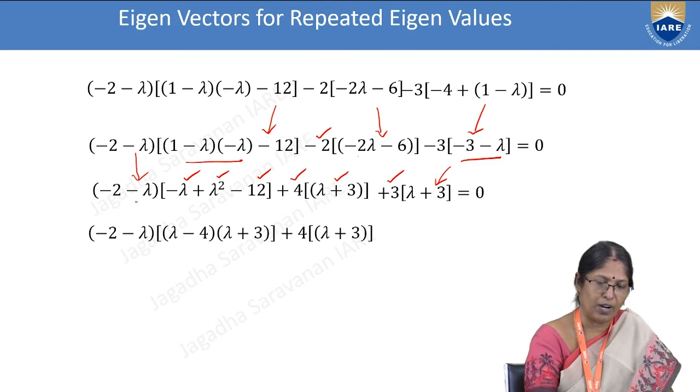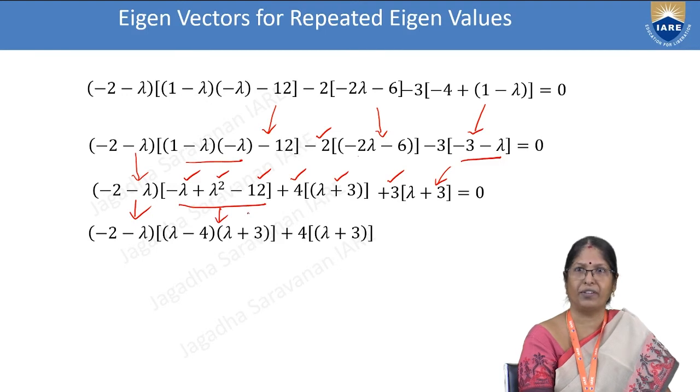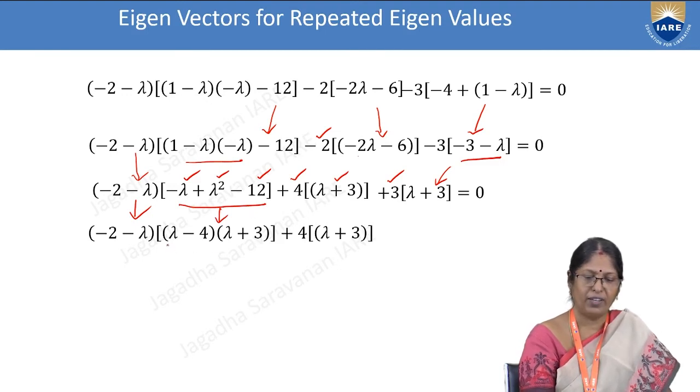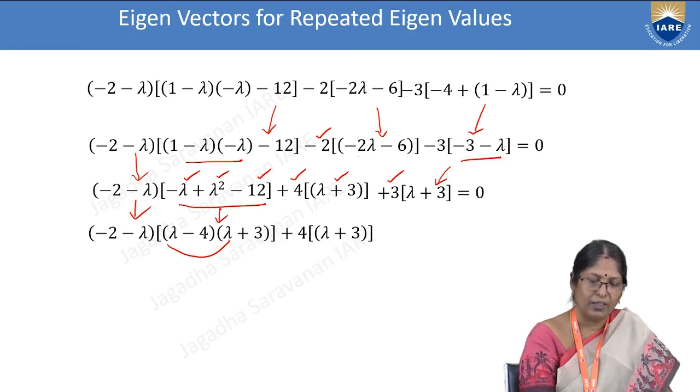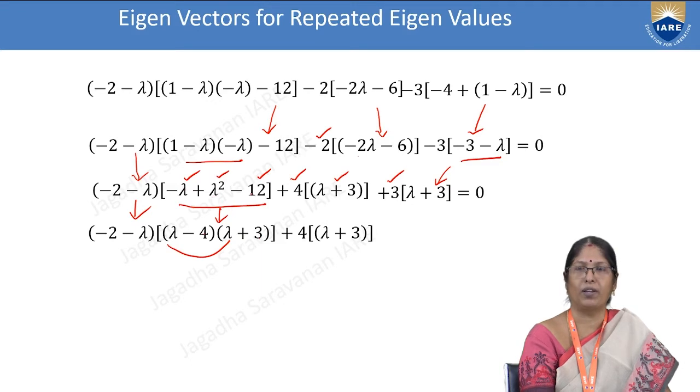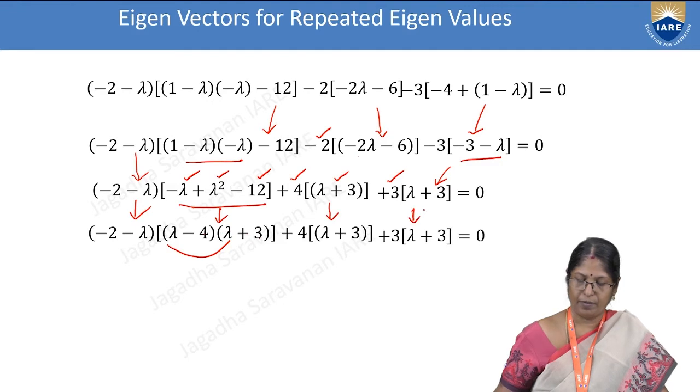So now this part as it is. Here this lambda square minus lambda minus 12, that is a simple factorization we did. This, if you multiply, we have to get minus 4 plus 3, it's nothing but minus. That is, this is a quadratic in terms of lambda. So lambda minus 4 into lambda plus 3, minus 12. That is the factorization method we studied in lower classes. And for this as it is, this term also as it is written.